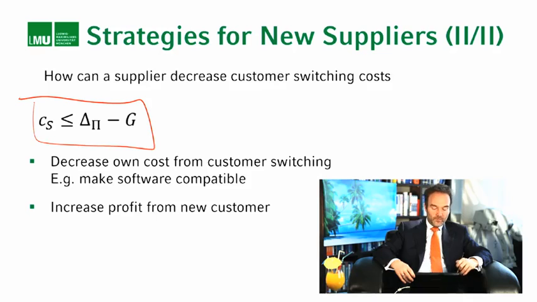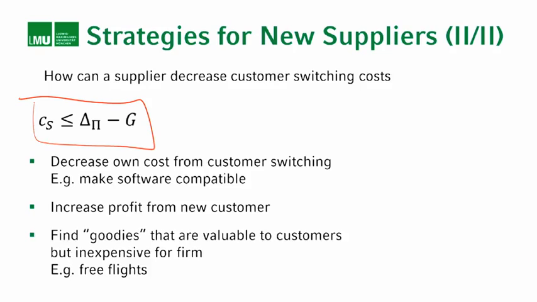You could increase the profits from new consumers, and that, of course, is again related to the quality you offer, to the kind of service that you offer, and so on. And thirdly, you want to find a goodie that is valuable to consumers, but inexpensive for yourself. And you remember the example of Lufthansa giving free flights to loyal consumers. This is something that is inexpensive for the firm, but is valuable to the consumer. And that, of course, would be the ideal goodie that you want to offer here.